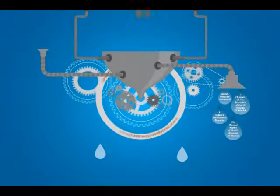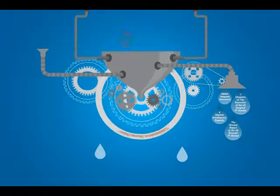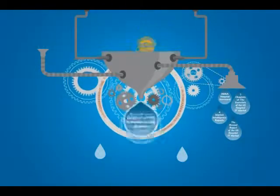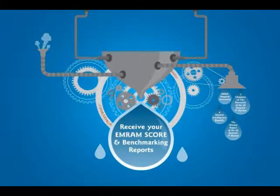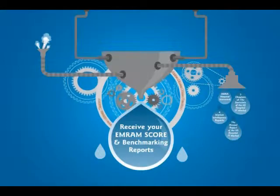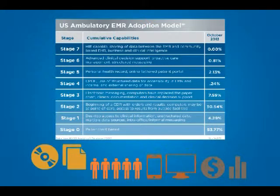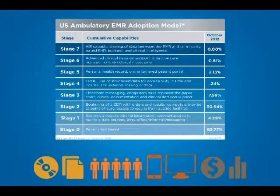Meaningful use requirements have made your MRAM score more important than ever, and clinical software implementation is just the beginning. Knowing your MRAM score helps you effectively plan and execute EMR strategies and chart a path for achieving meaningful use funding. Through your MRAM score, you can view a variety of benchmarking reports. Your score allows you to compare yourself with other hospitals who are at the same stage. You can pull reports to look at hardware, software, cost, and FTEs directly through the lens of your MRAM score.